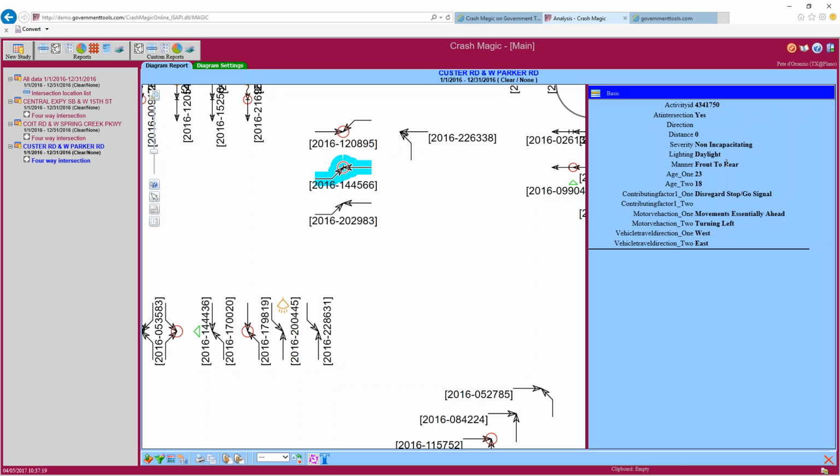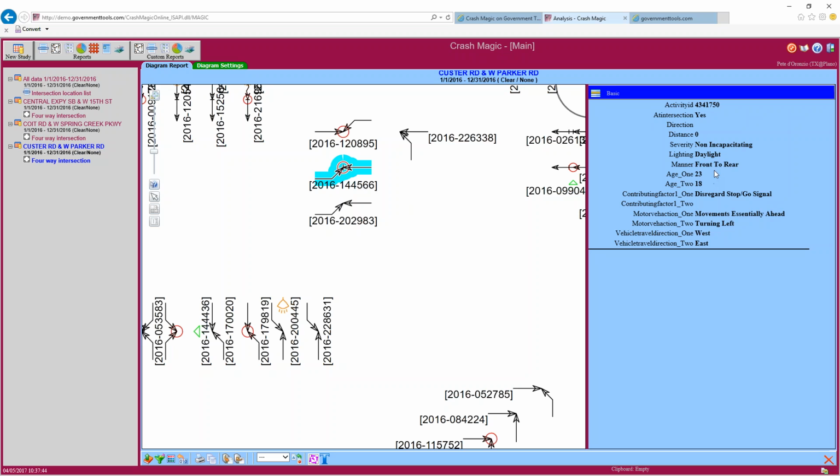Oh, I was actually looking front to rear. Yeah, this was interesting. I noticed this one when I was first clicking on it. You'll notice these two vehicles are headed towards each other, but right in the middle there's a little line. That line indicates that we have a rear-end collision, which is sort of odd for two vehicles heading in opposite directions. I would flag this crash as having bad data, as having an invalid data in one of its fields.